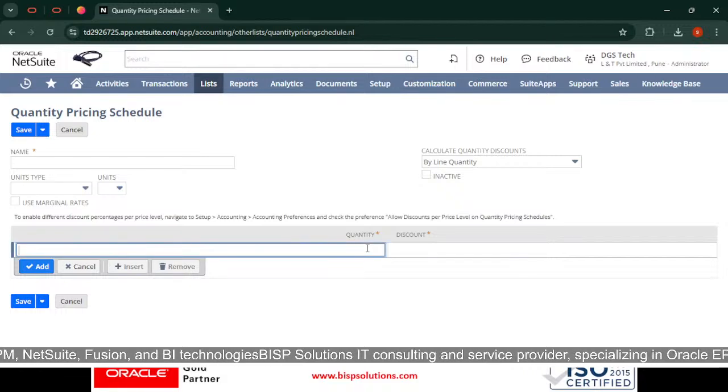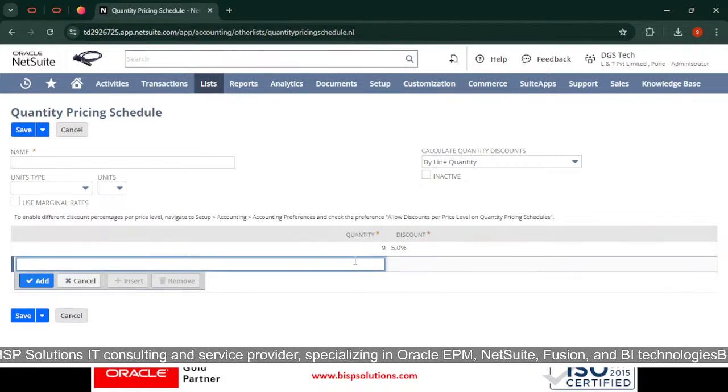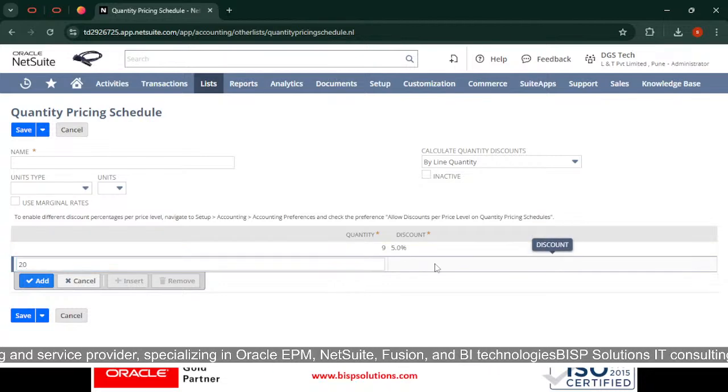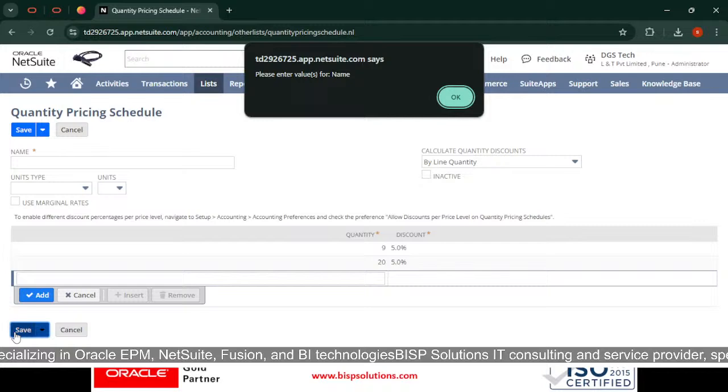If we want to make quantity 9, we are taking discount as 5%. We are adding the same. Then 20 quantity, with the discount the same as before, and we will add it and save.